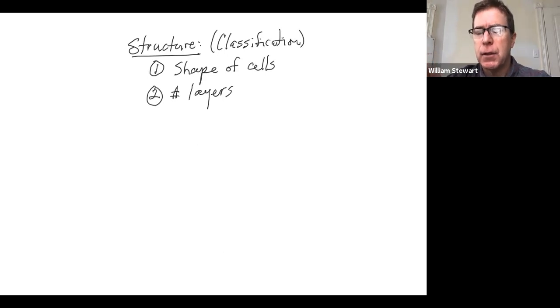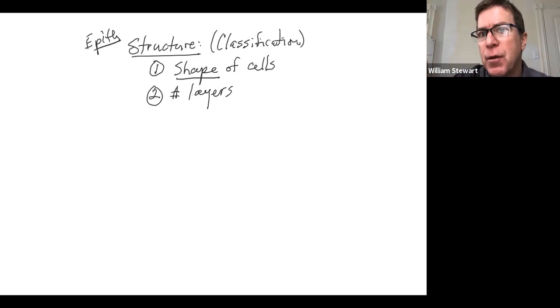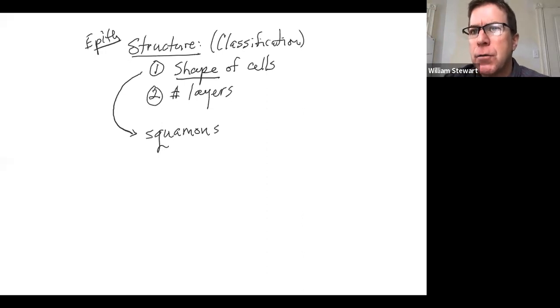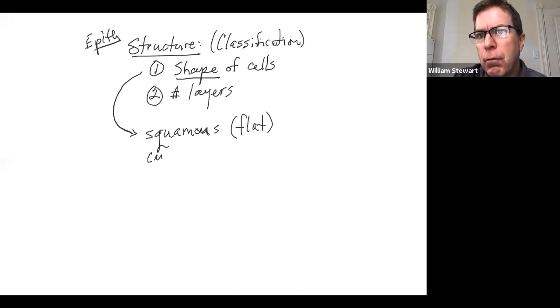So when we talk about shape of epithelial tissues, just to remind you, we're talking about epithelial. We have just basically 3 categories that we can use for shape. Those 3 categories are the word, some people say squamous. I was taught to say squamous. Doesn't matter how you pronounce it as long as you know how it's written. Squamous. That means flat. So the shape of squamous cells are flat cells. Just think of pancakes. Then we have cuboidal.